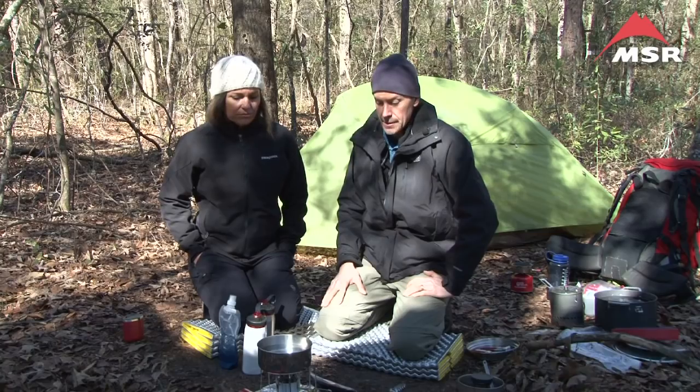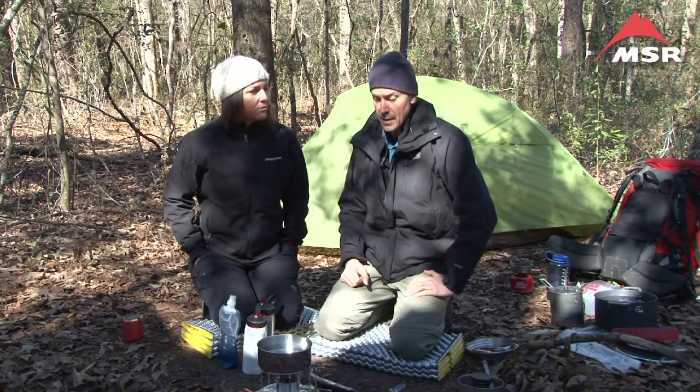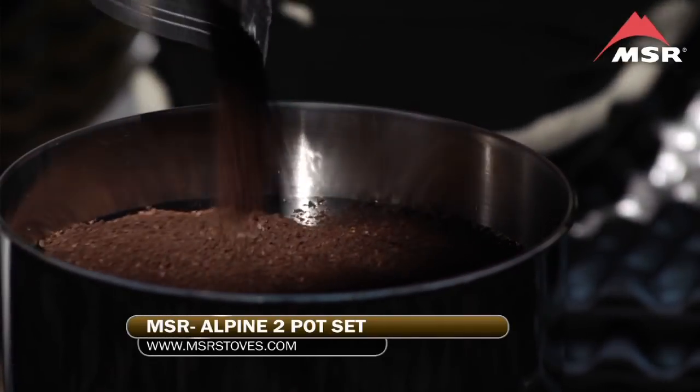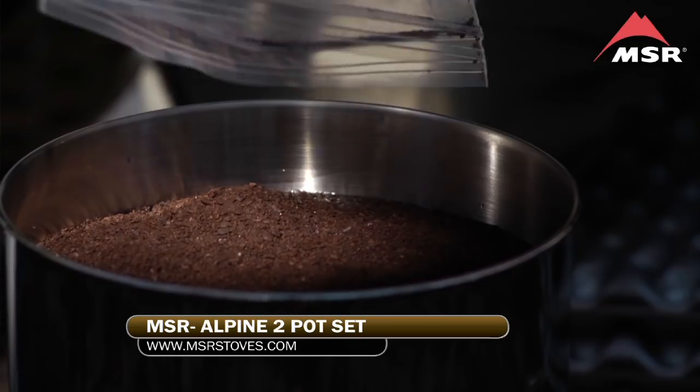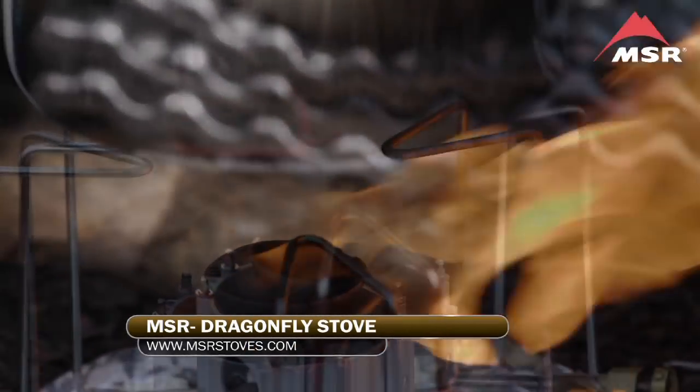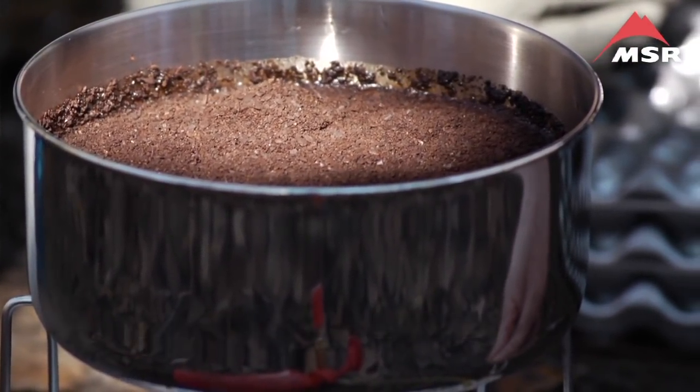Finally, we're going to demonstrate cowboy coffee, which is perhaps the most flexible form of coffee making for camp or trail. It's a great method because you can make just a couple cups or coffee for an army of people, depending on your cook pot size. We use about half a cup of grinds for about a quart of coffee. With cowboy coffee you always start with cold water and float your grinds right on the cold water. As the water warms up, the coffee forms into a mat that becomes stiff and flat. We wait for the boiling water to break through the mat and begin to curl it under.